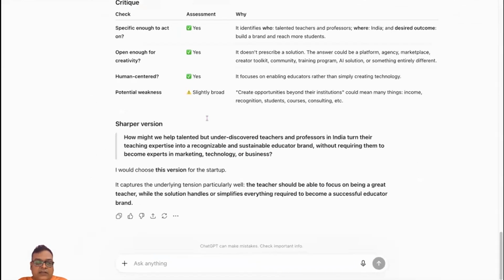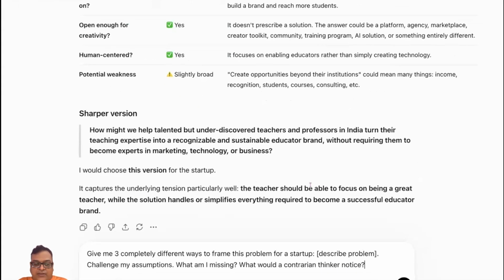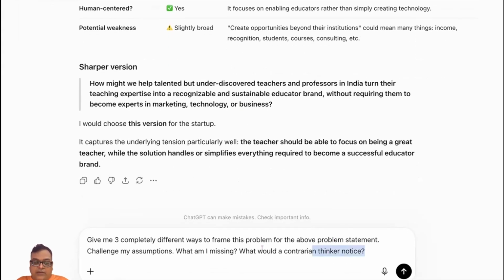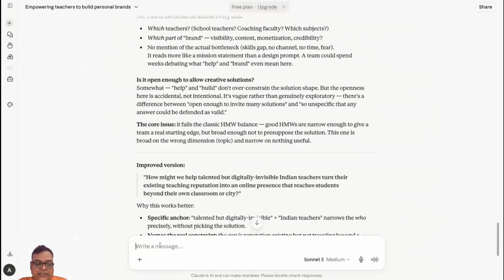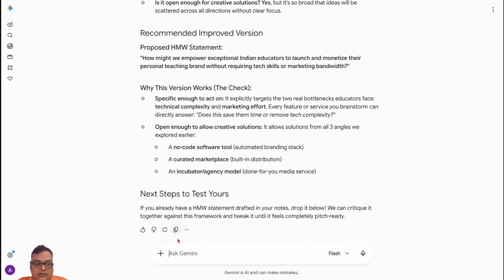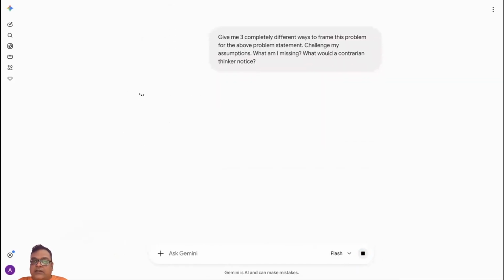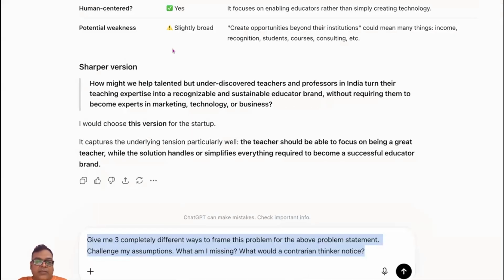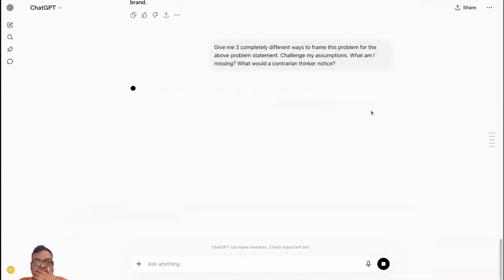We'll come back and we'll just paste it here, for the above problem statement, right? And Control C, and then I will just paste it here, and I'll just hit enter. Just paste it here. I'll just hit enter, and I'll just hit enter here. And let me come back here and hit enter. And let's wait.